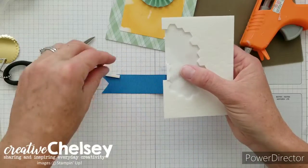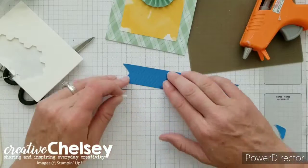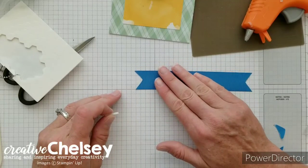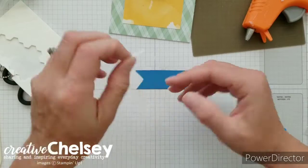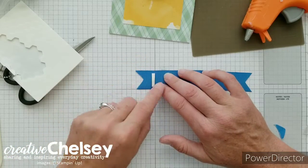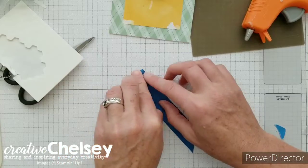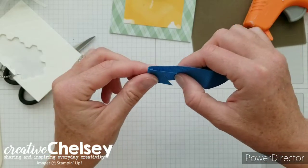So you're going to have some that are not quite straight, but it's about the same thickness, and then one that is straight. So line up using either grid paper or a ruler, and you're going to find an inch. On my grid paper, that's 4 little squares. So I'm going to go ahead and find the inch and line it up there, and take the dimensional, and in the center of my ribbon, I'm going to apply this to that inside of the inch, like that. I'm going to take that off, and then I'm going to fold that ribbon over itself, just like that. Okay, so now I've got a dimensional that's in between the ribbon.